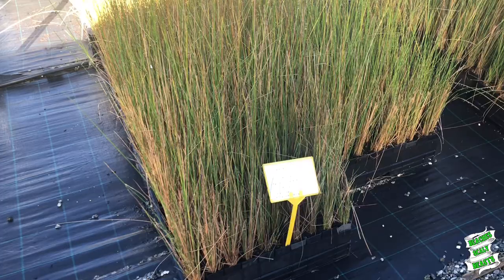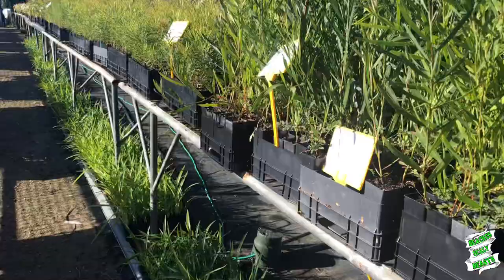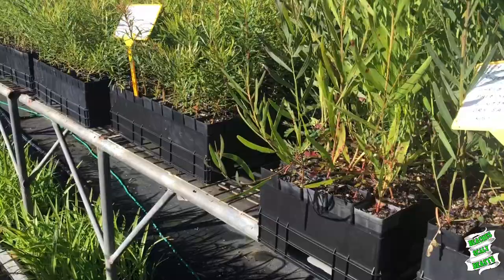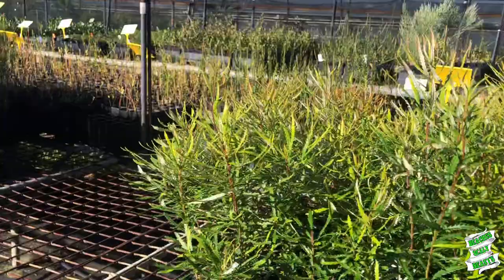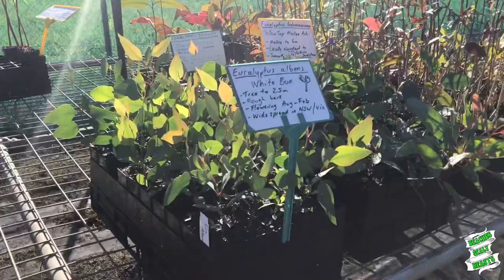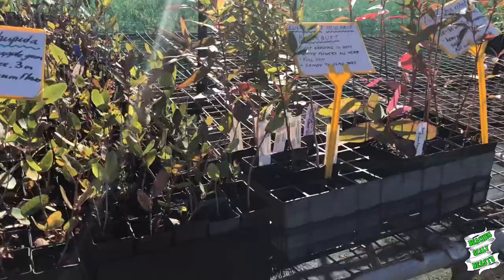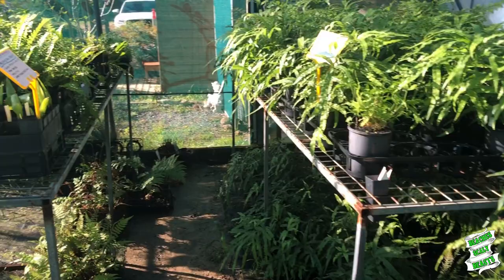I got to go and get some bits and pieces from my new favourite nursery, which is just up the road from me. I thought I'd add in a few clips just to give you an idea of what an Australian native nursery looks like. The benefit of this place is everything's at least coming out of Australia - no fancy plants from around the world or anything like that. I can't believe I didn't discover this place earlier and it's going to become such a resource for me to find bits and pieces - that's where I picked up a few ferns for this enclosure.